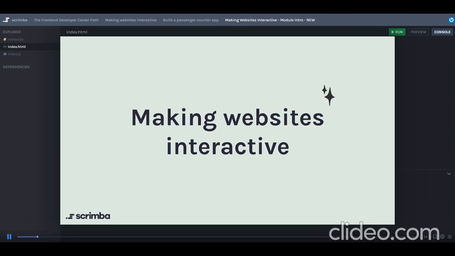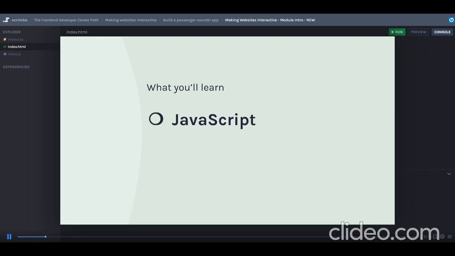I'm so excited about this one because you are going to learn JavaScript, and that is the language of web browsers. So it'll enable you to create interactive web apps. And JavaScript is actually used for a ton of other things as well, like creating servers, mobile apps, desktop applications, controlling robots, and SpaceX even uses JavaScript to send rockets into space. So what you're learning here is a true superpower.